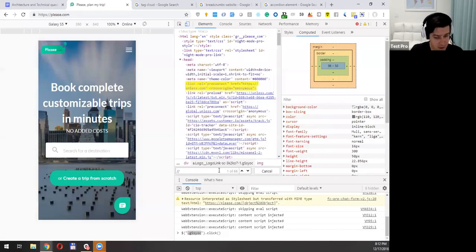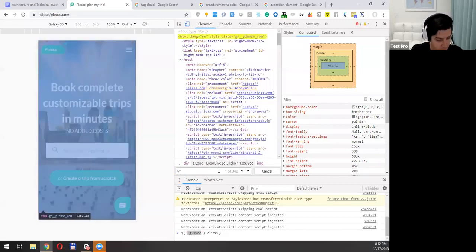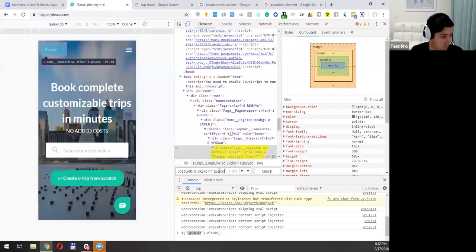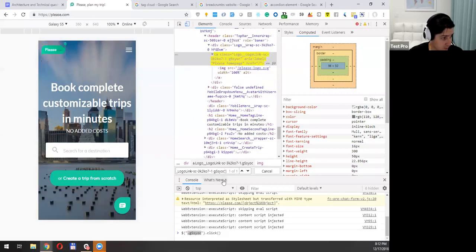So basically it's the same thing. You see, it works. It found the same element for me, but it's way longer than CSS. XPath is usually a technique that backend developers use because they're more familiar with XML, but front-end developers usually use CSS locators. Automation people have to know both, so don't worry about that.